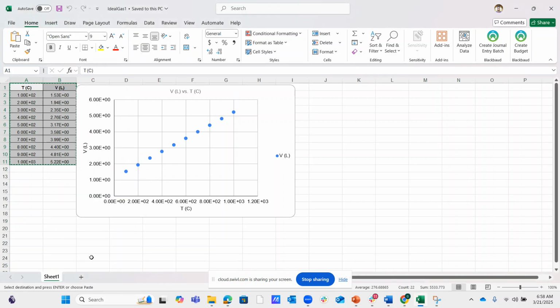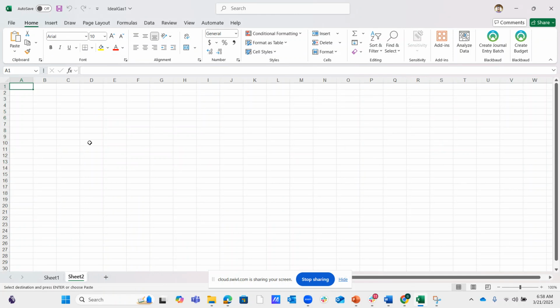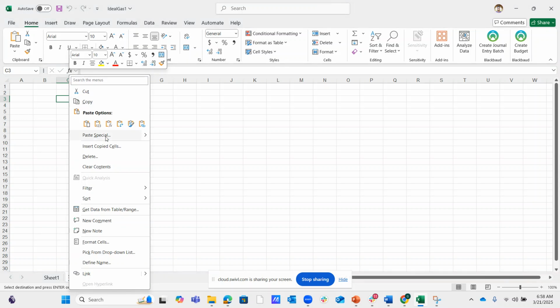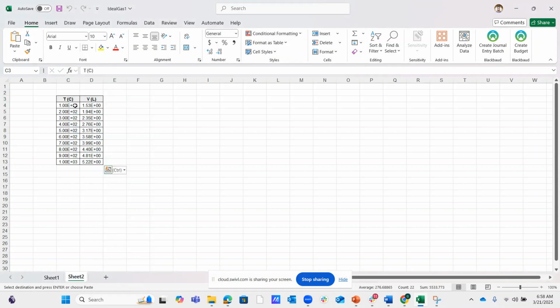So let's say I'm going to generate a new sheet. For example, you open Excel. Now the data from the lab: the lab gave you values for temperature and values for the volume, right? I don't know if they told you to convert in the lab, but if they didn't, that's fine. When we're doing the calculations, we need to convert the value into the Kelvin scale.